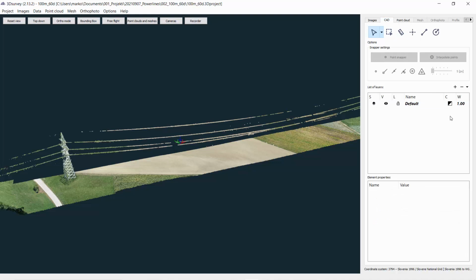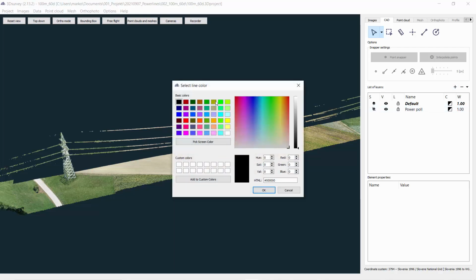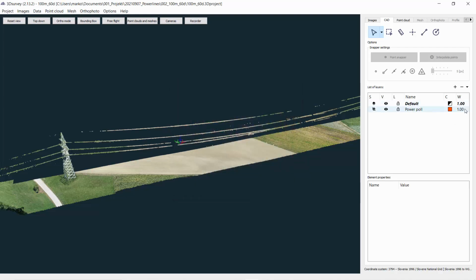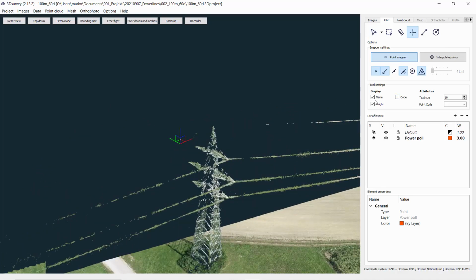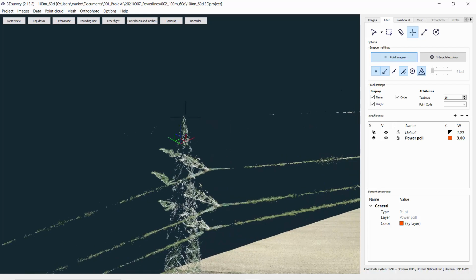I'll create a new layer, power pole. I'll just set kind of a red number, make the layer active, set the new point, and okay, and pick my point here actually.